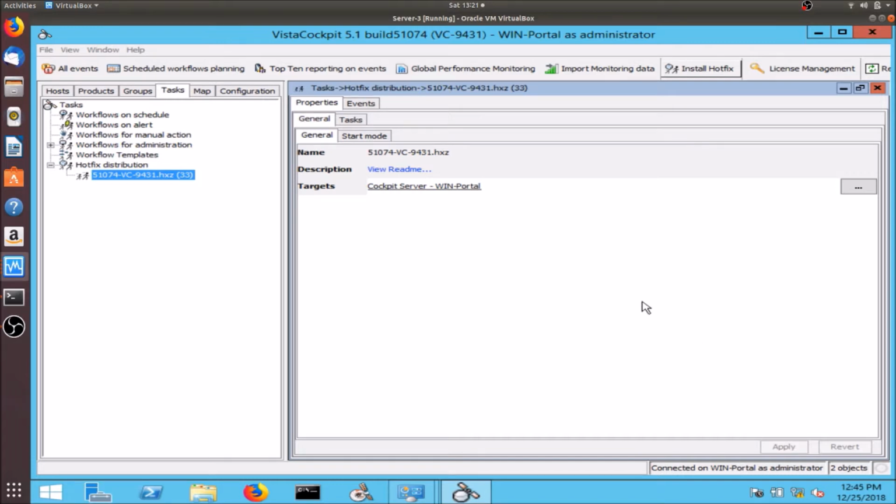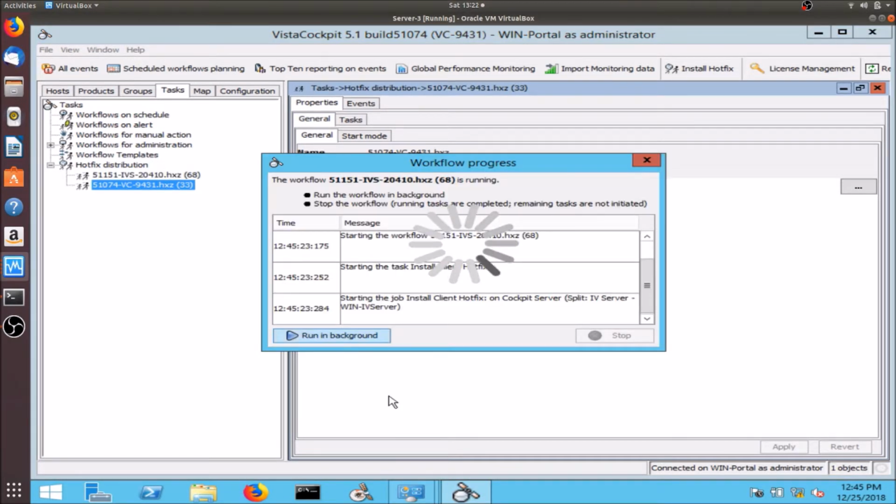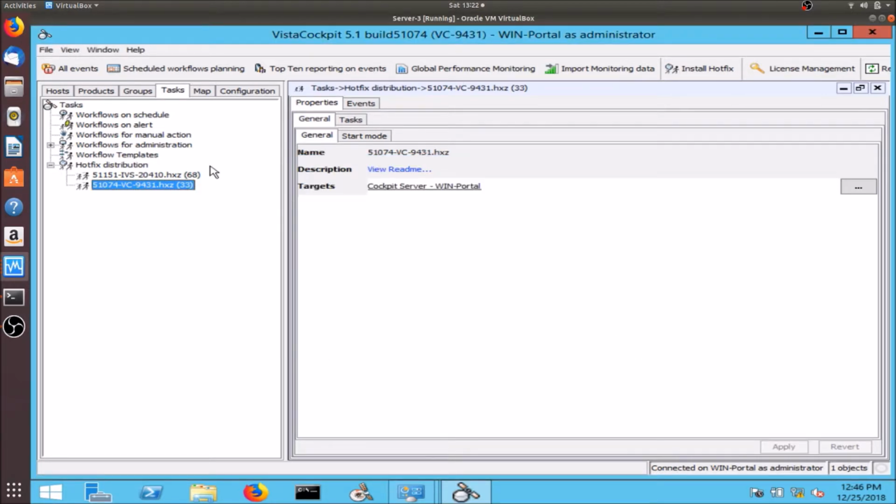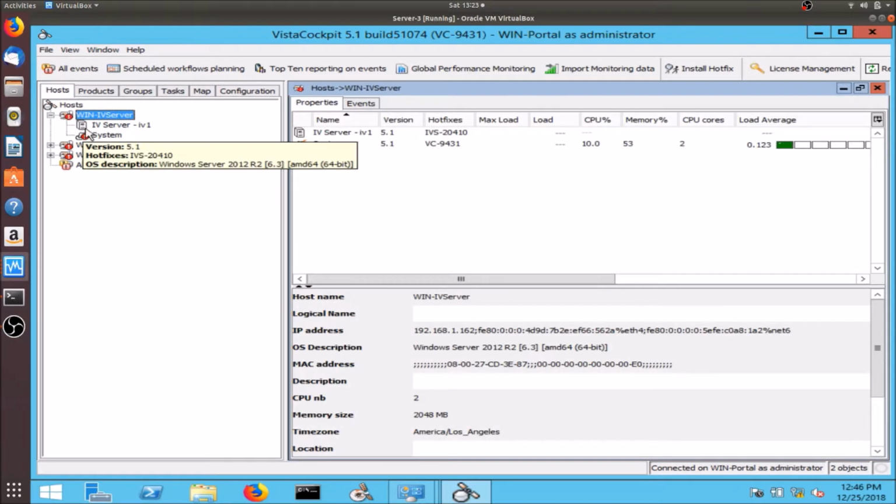So it is going to be deployed, and it has been deployed successfully. So closed. We can see here the hotfix. So okay, that's working now on the Ivy server.